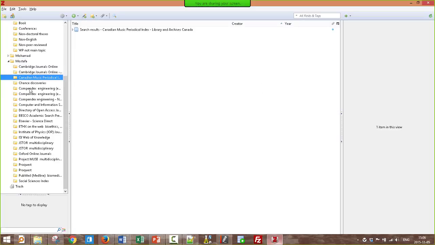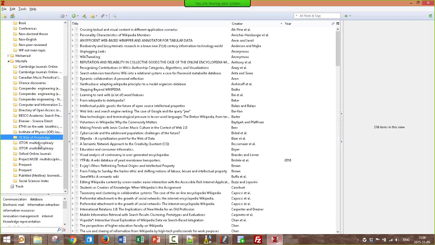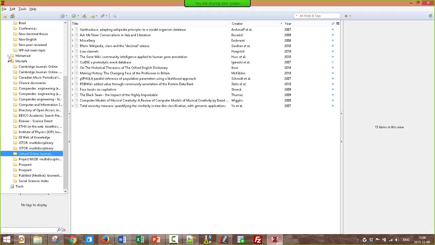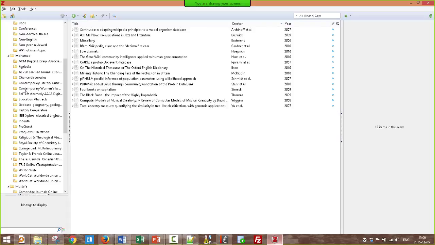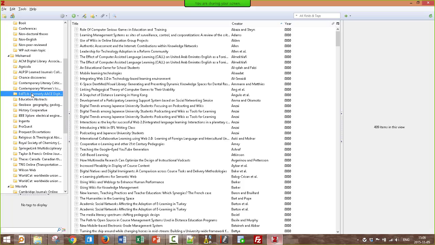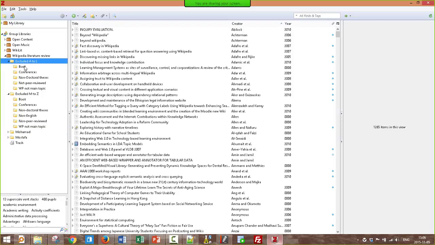You can see we actually searched a lot of different databases that we have access to. And here are all the articles that they found from the different databases. This is what Mustafa found. This is what Mohammed found. Then each of them went through the articles. After finding them, they went through each article, reading the title and abstract. They did them separately. One of them did A to L, the other did M to Z. And here are the articles they excluded. So, for example, the A to L articles are here.